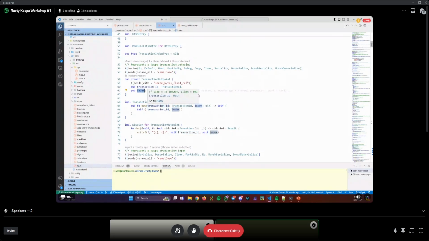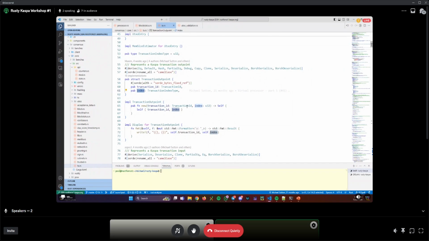If it was output number 1, this index will be 0, indicating the first output. If it's output number 2, the index will be 1. So I'm essentially not telling you what the input amounts are, or who's the owner. It's only telling you an ID of where I'm taking this Kaspa value from.